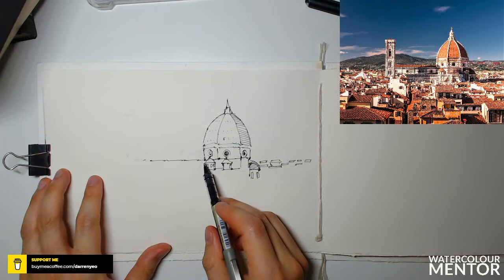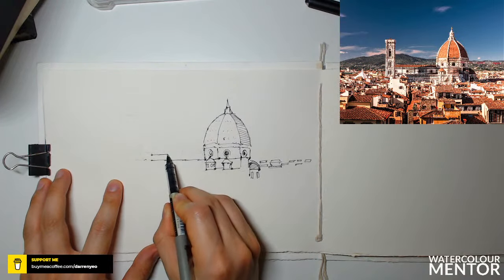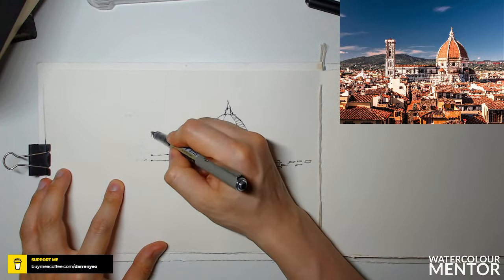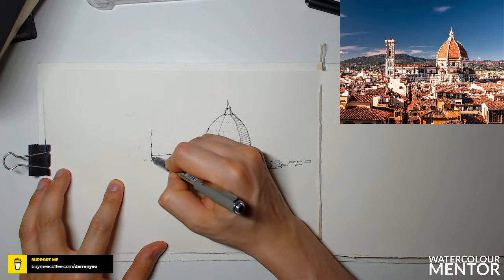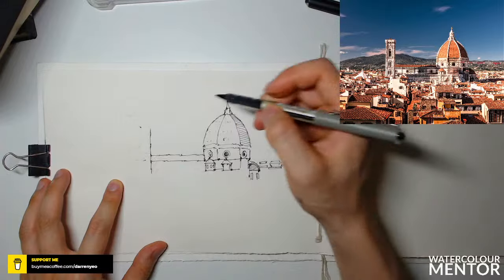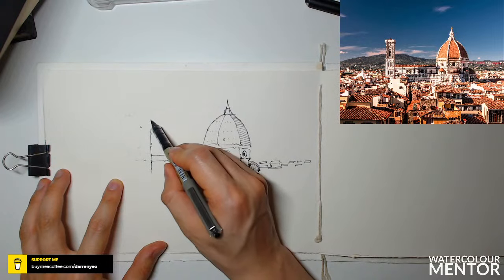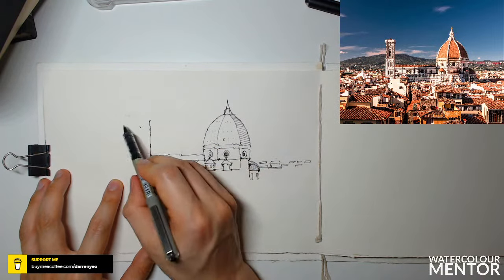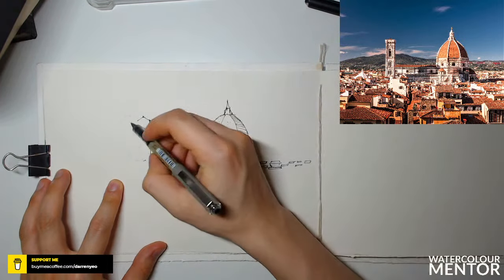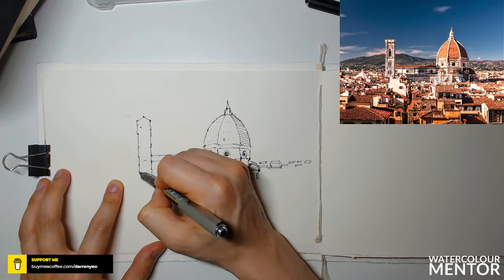So we're continuing on here. Now this top bit actually starts here, halfway through that. There we go. Tower cutting across like this, ending up somewhere here. Where are we going to finish off the tower? Well, we're going to look at this. It finishes off somewhere around here. Look at the height of that dome, around about there. Small little triangle here on top. That, and I'm going to carry this down the page like this. Here.